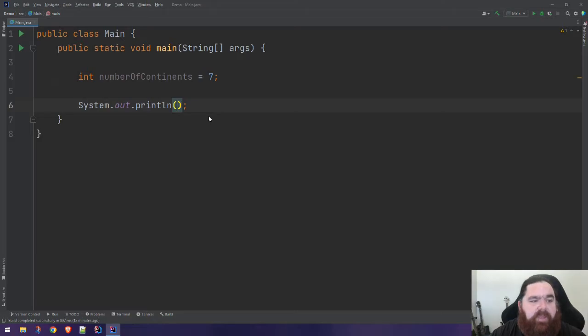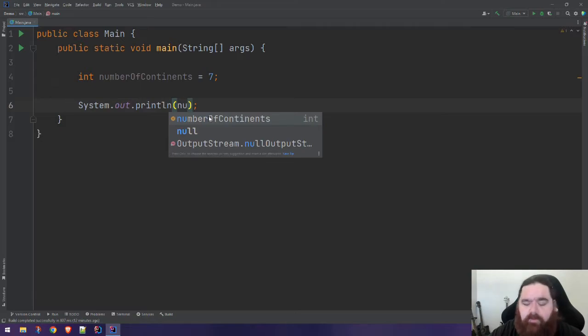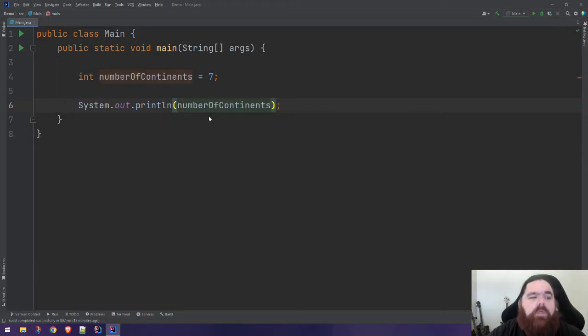can come down here and type number of continents, and you'll see as soon as I typed NU, my hands are off the keyboard now. Our IDE IntelliJ is helping us out. It's like, hey, did you mean? We call this IntelliSense when these little menus pop up as we type. It's helping us out. So if I want to accept that, I can either hit Tab on my keyboard or Enter, and it's going to fill it in for me, which is awesome. So if we print the value associated with number of continents out to the screen, what do you think we're going to get?